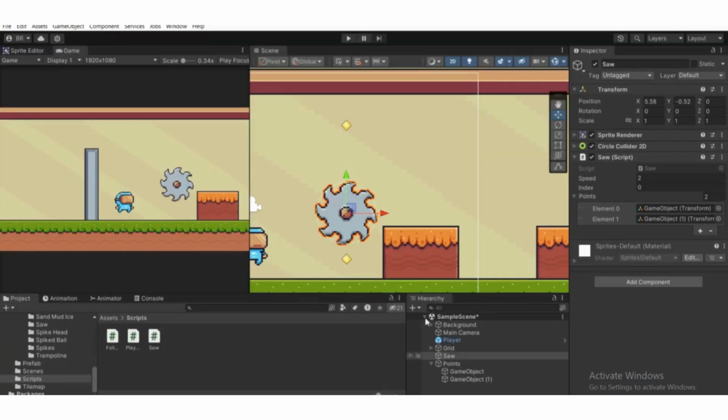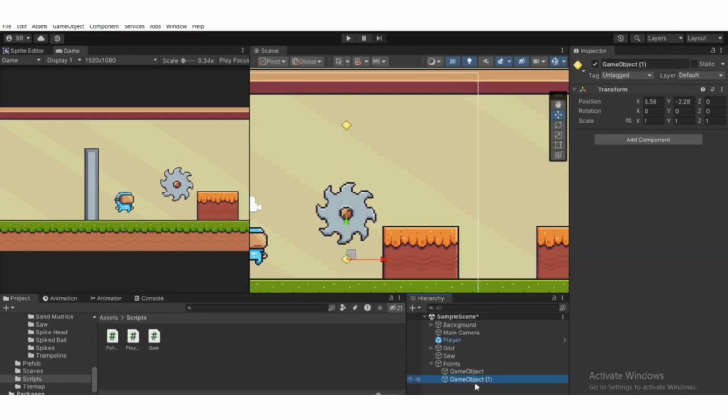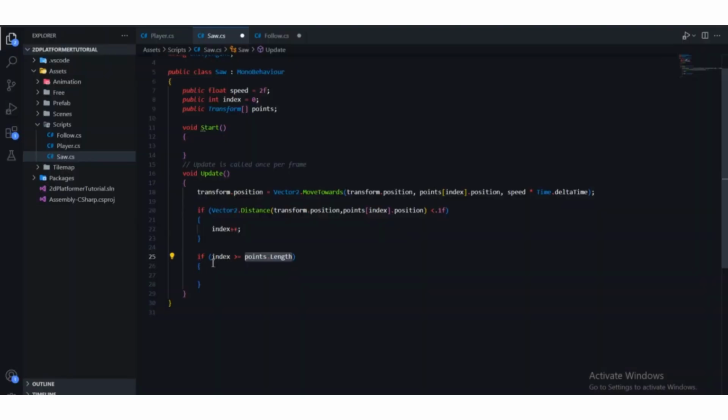Basically we have 2 points, game object 1 and 2, we have 2 points. And if the index is greater than or equal to these 2 points, what we're gonna do, we're gonna set the index back to 0.